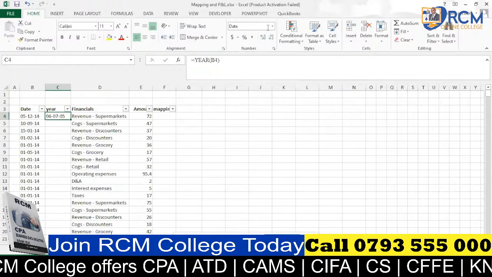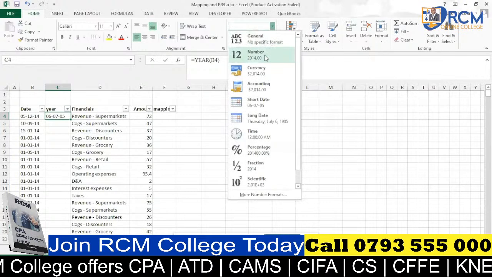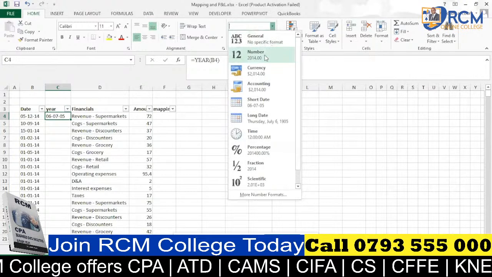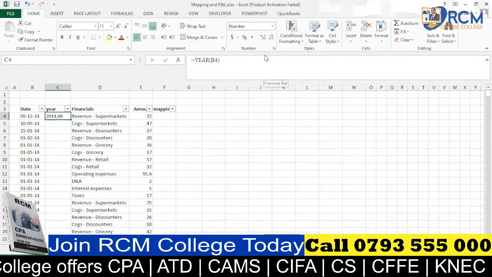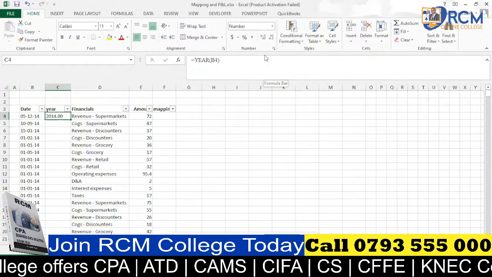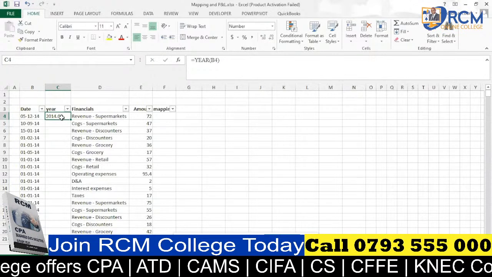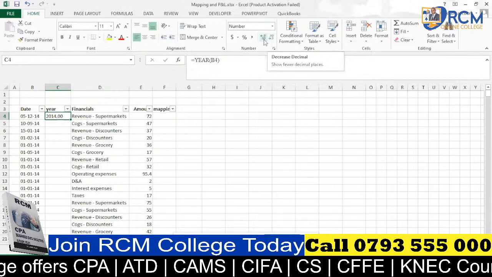We simply move to this place, and this time around we want year. So we want number. Just pick number or general. If you pick number, it gives you 2014. That's the year, but then we don't want the decimal places to be there. So we reduce the decimal places by clicking these zeros here.